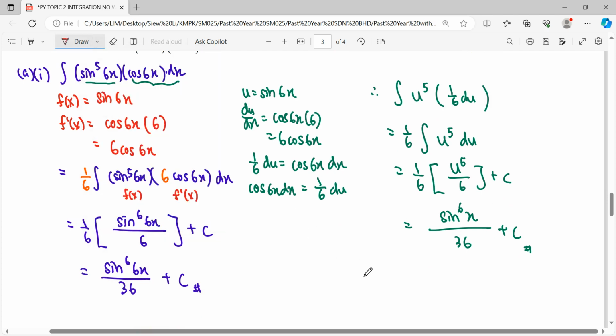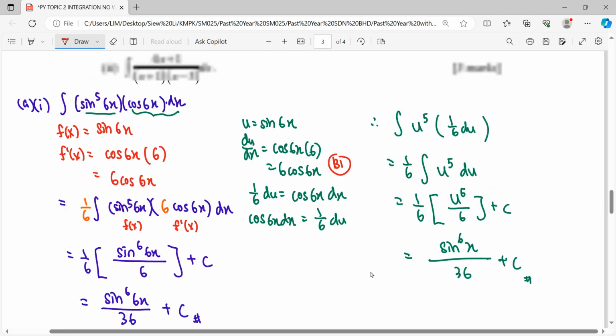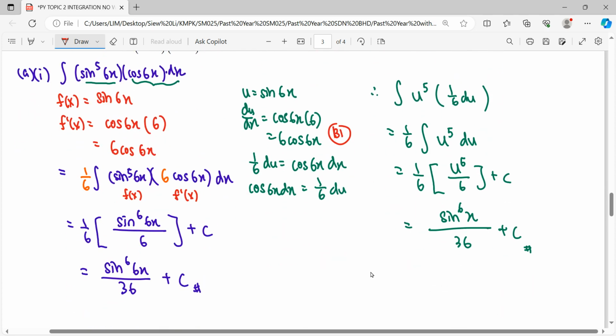So what is important here? In performing substitution, of course, the first thing is we need to see your differentiation. Then followed by integrating in terms of u, and lastly substitute back to the answer. If you're using the formula, it is also the same: we are looking at your differentiation, and then how you apply the formula and get the answer.